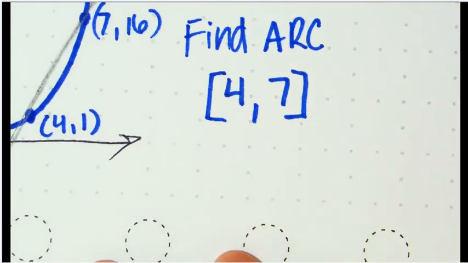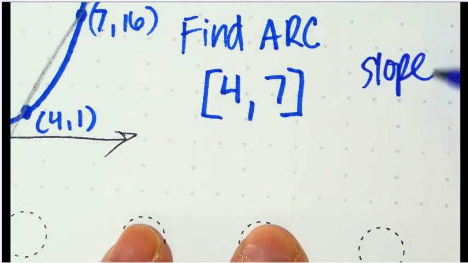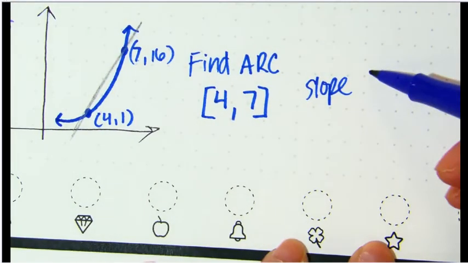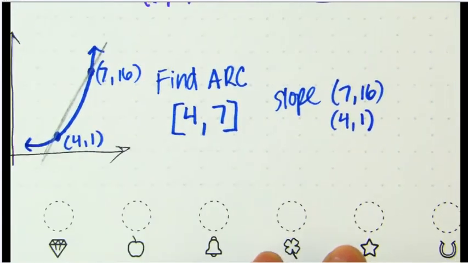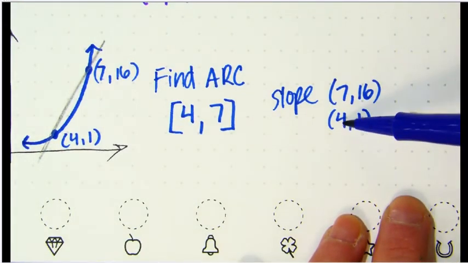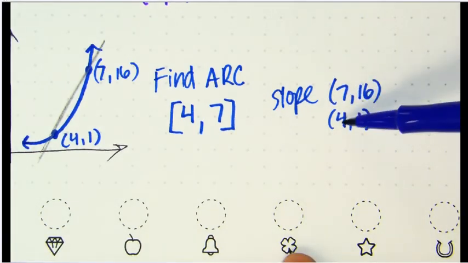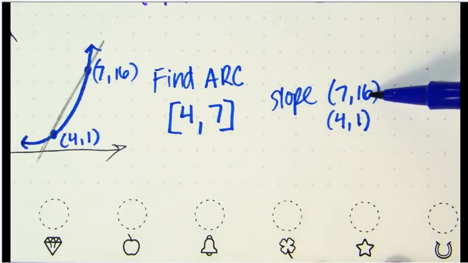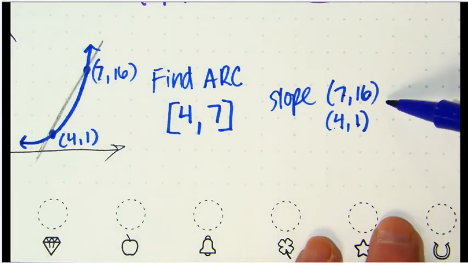All right, so we take our 2 points, we find the slope. Now, I'm going to write the ordered pairs out just so you have it, but if this feels comfortable, then you don't have to write those points down. We're going to find the slope between these 2 points. So second y minus first y over second x minus first x, or you could say 16 minus 1 over 7 minus 4. Either way, as long as you start with the same point, right? So if I start with 16 and subtract 1, I start with 7 and subtract 4, if you want to keep everything positive. But it's up to you.